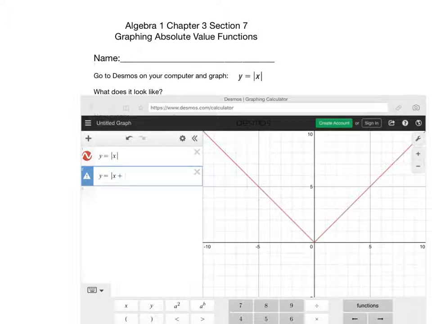Yeah, it's not inside the absolute value sign. It's outside the absolute value sign. And so when the number is outside the absolute value sign, then we have the ability to move it up or down. All right? So do you see? And also notice it's +5, and it also moved up 5, right? So to move the absolute value sign up and down, what do we need to do? Make it outside that parentheses, right? Later on, it'll make a little bit more sense with why exactly that happens.